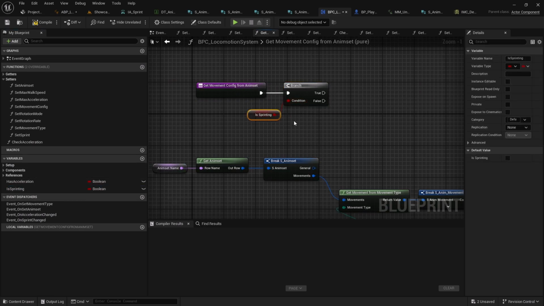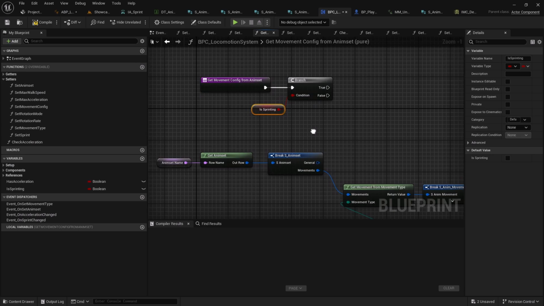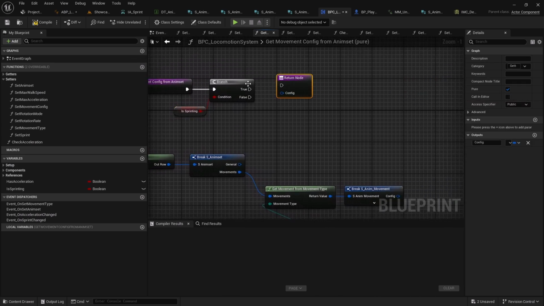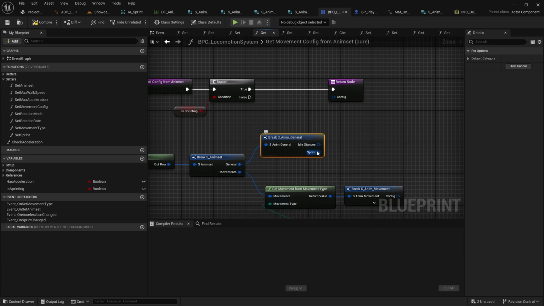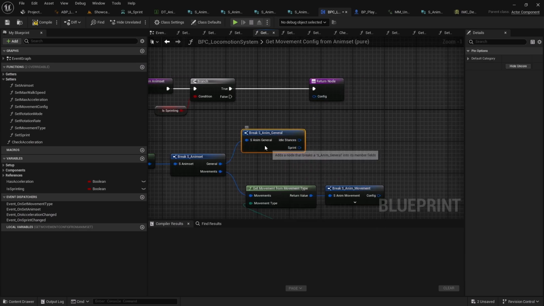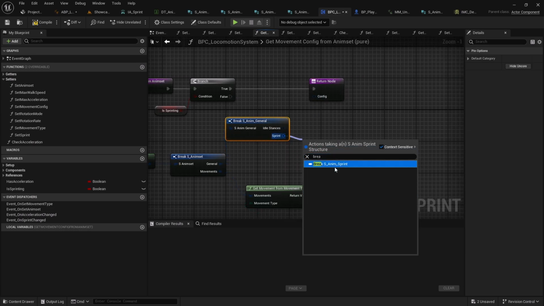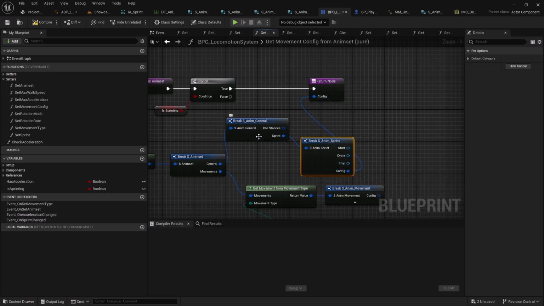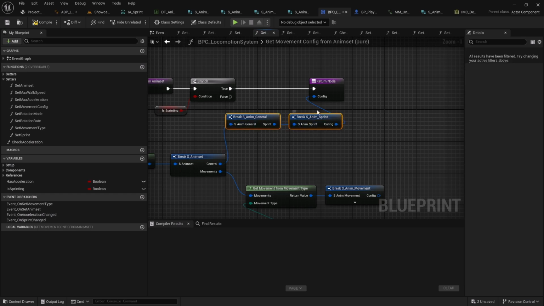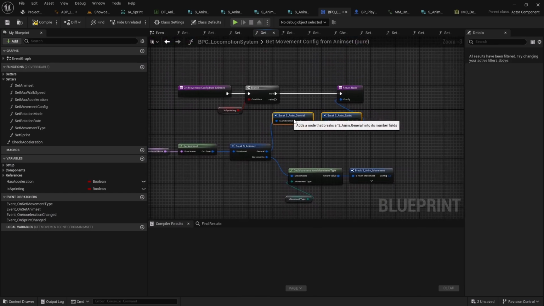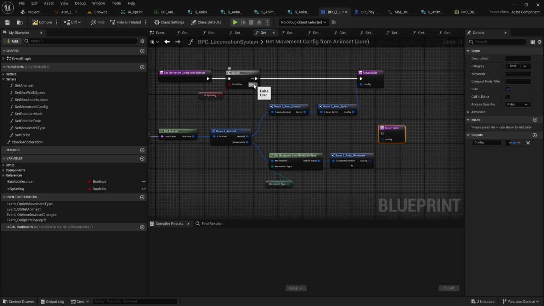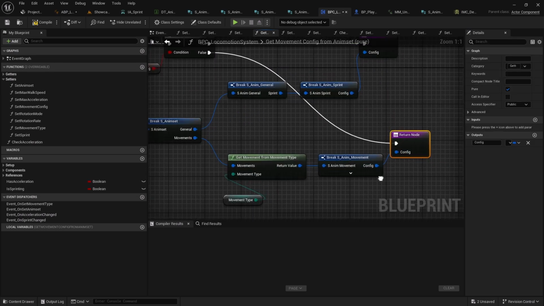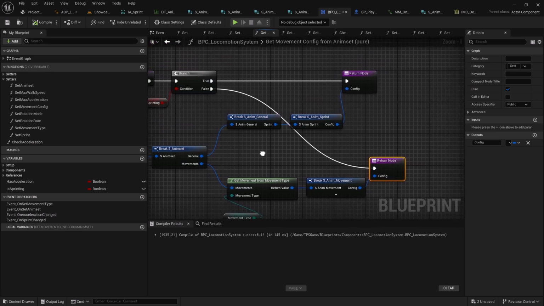So if we are sprinting, then we can return this configuration that has been taken from this print, right? But if we are not sprinting, then we can return this configuration, right?